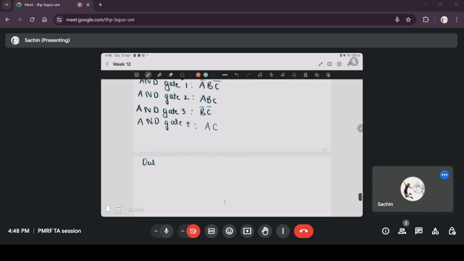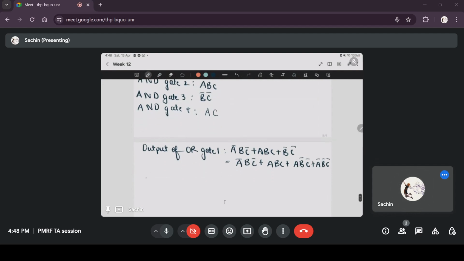So output of OR gate 1 is A bar B C bar plus A B C plus B bar C bar, which can be written in the canonical sum of products form as A bar B C bar plus A B C plus A B bar C bar plus A bar B bar C bar, which is the sum of, this is M7, this is M2, this is M4, this is M0. Sigma M of 0 2 4 7.